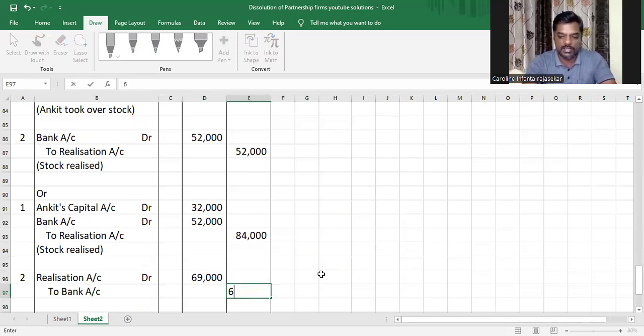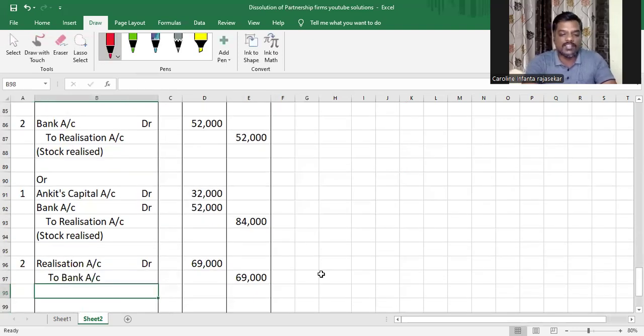37,000 plus 32,000. That's all, my dear children. So when we are dividing and giving, like part of this was done in this manner and part of the remaining was done in that manner, you also divide it. Like a chart, small chart, divide it and then find out how much money went there. And then you just pass a journal. Understood or not, my dear children?